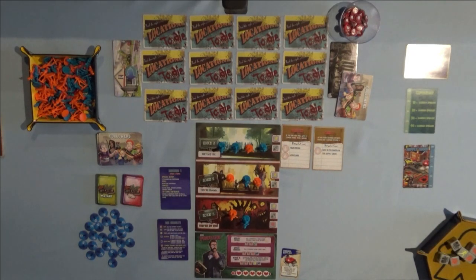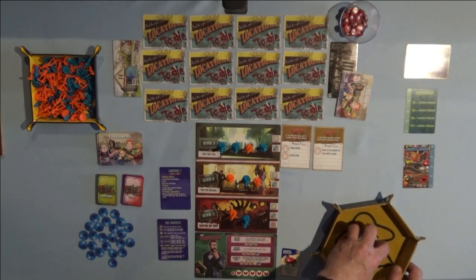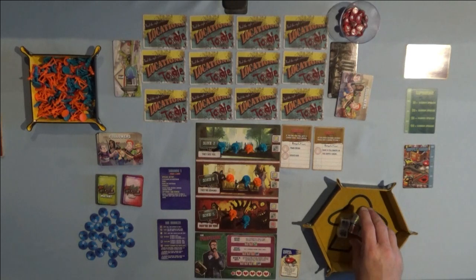So let's go ahead and go. First thing we start, just like the normal game, you roll. You get up to a total of 3 rolls. You can re-roll as many dice as you want, but by your 3rd roll, you're locked in with what you have. The exception is anytime you roll a zombie head, you must keep it, and you have to put it into play.